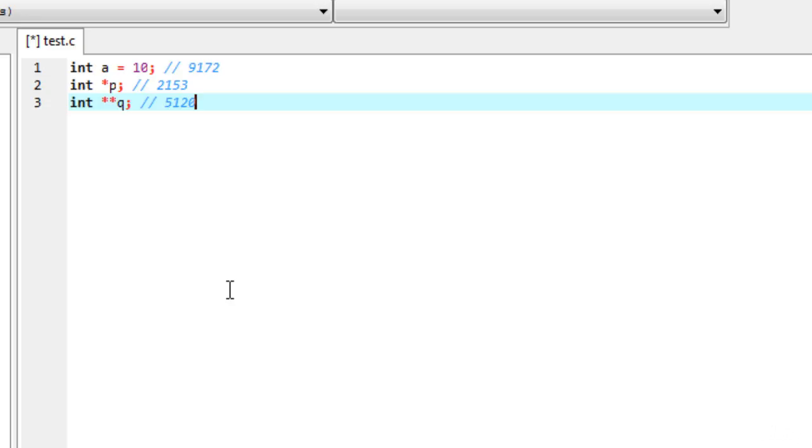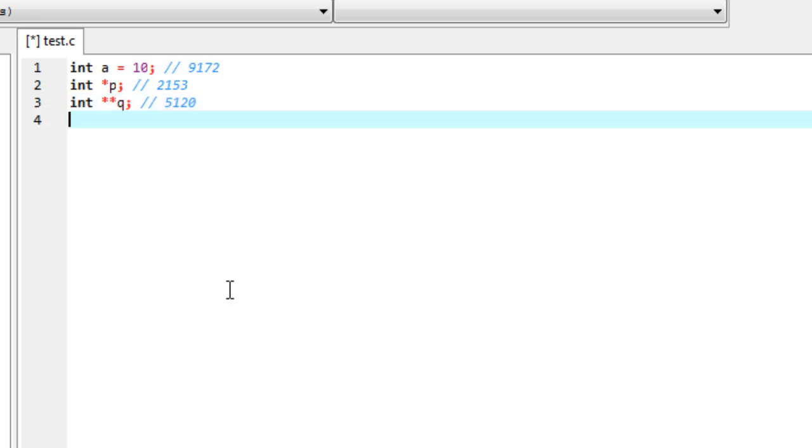If you want to store the address of pointer q into the pointer r, you will have to use three stars, like int ***r; with some address like 5620. All this is known as pointer to pointer, or the chain of pointers.